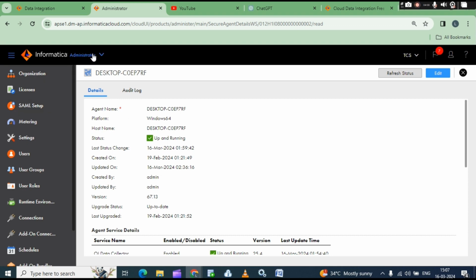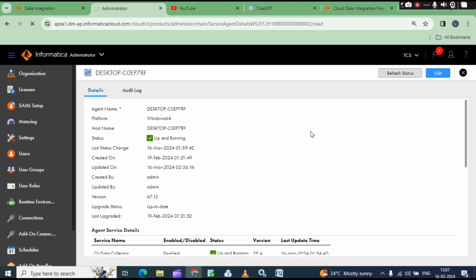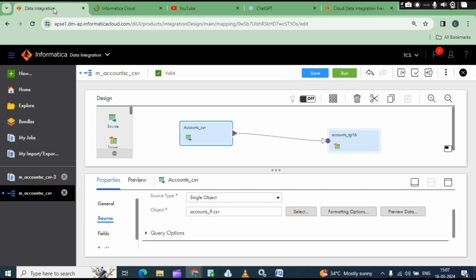In Administrator you can manage all those settings. In Data Integration, that is the platform where we can create mappings, sessions and so on. Like this it will open.